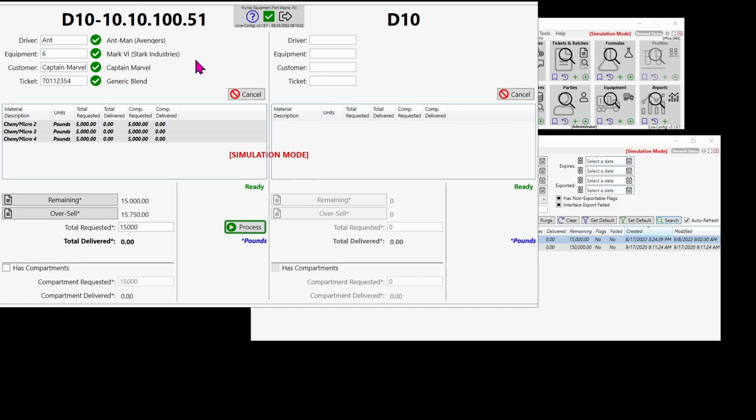So these are just some basic steps for troubleshooting your unattended screen if you're not able to get a ticket to process properly, if you're not getting these green check marks. Again, this pertains if you're using these pieces of information for ticket entry. If you don't have your system customized for driver or equipment or customer identification or any combination of those, and only ticket, the rows there will already be green check marks, so you don't have to worry about entering the information.